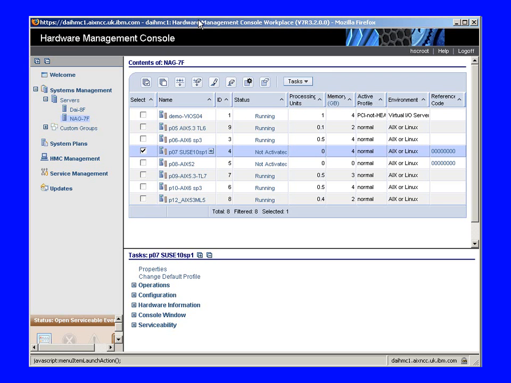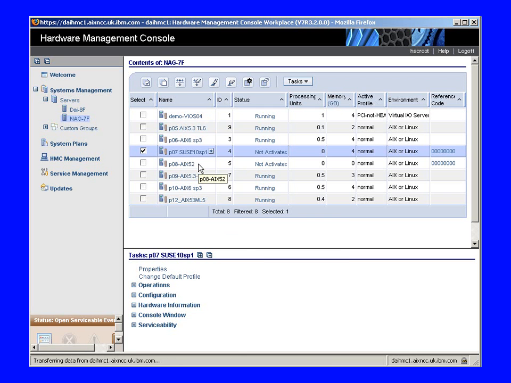Okay, so how do we set it actually up? Now, if this wasn't so extremely well hidden in our HMC, we probably wouldn't need a movie at all. So I have a HMC 7 here. We have two servers. There's DI and NAG machines. We're looking at the NAG machine. There's a bunch of logical partitions here. The first one up here is a VIO server, so that's fairly important. I have some unimportant things.